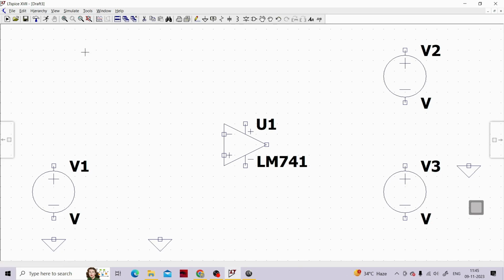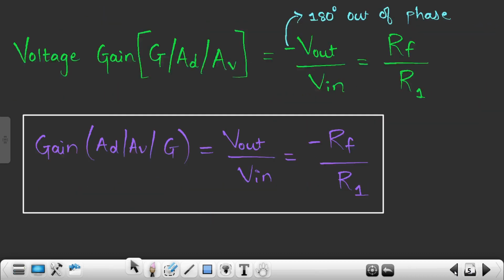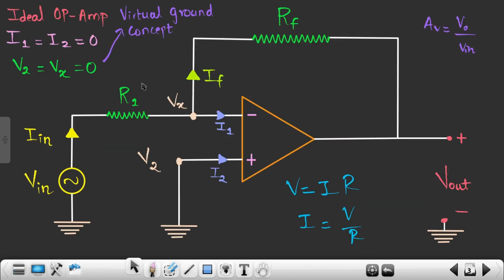Now this time I just need to connect one resistor, right? If you can recall the circuit which we had seen in our previous session, this is how the circuit looks like. We have one feedback resistor which is connected in between the output and the input terminal. Obviously we will be connecting it to the negative terminal, since for an amplifier we want a negative feedback, right? We cannot give a positive feedback if we want to operate our op-amp, or in general any device like BJTs and FETs, to work as an amplifier, right? If we connect it to positive, it will act in the saturation mode, and we really don't want this to happen, right? So you see the connection how I had connected over here.